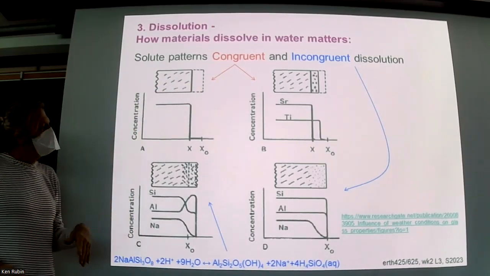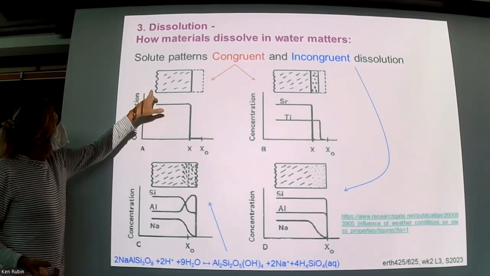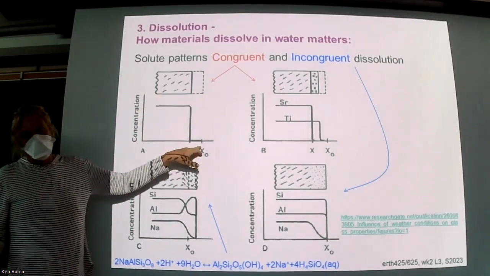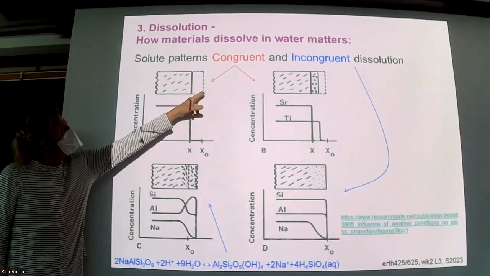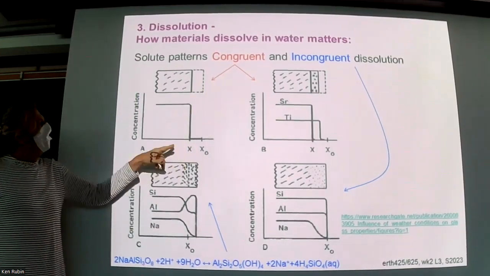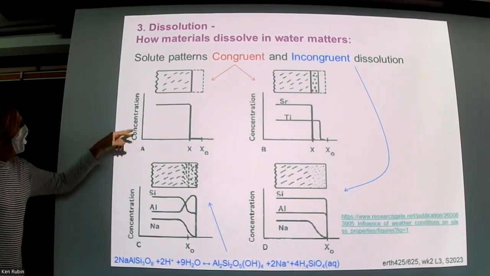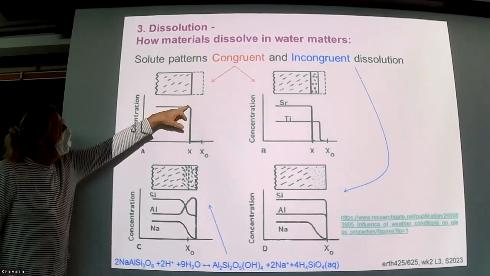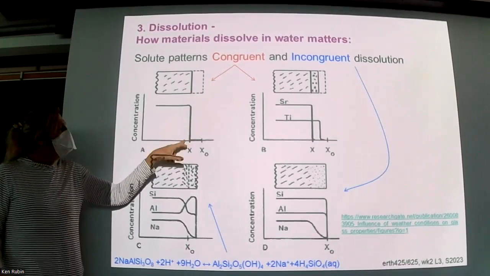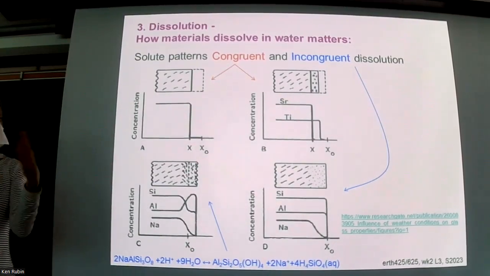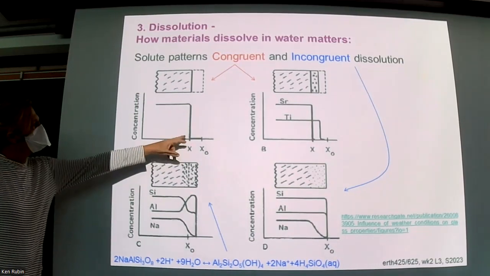And we're going from some initial time, T0, where the solid extends out to the point of X0. And then we give it some time and it dissolves, and this boundary has migrated back to X. Okay. In congruent dissolution, a chemical, let's say it's sodium ions, is constant up to the boundary. And then right when we get to the boundary where it's now missing, that concentration changes. So it's gone into the water and obviously mixed in with the rest, and so the concentration goes down.